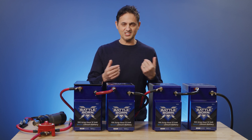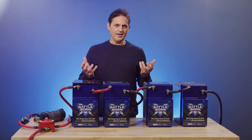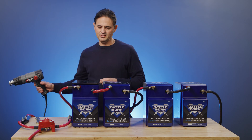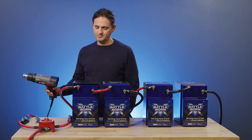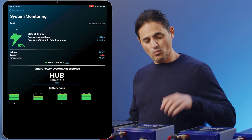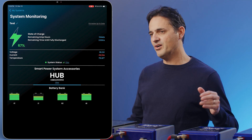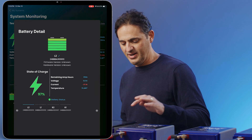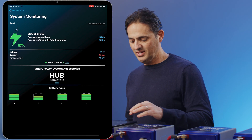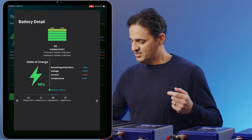We're going to tighten the terminals now and run the same test again. Now that all the connections are tight, let's put the same 60-amp load on the system. We'd expect a little bit more equal currents. We do have mismatched batteries — one is at a much lower state of charge, which means it might have a little more impedance — so we wouldn't expect exactly equal current. But now we've got 27 amps in that leg and 32 amps in the other leg.